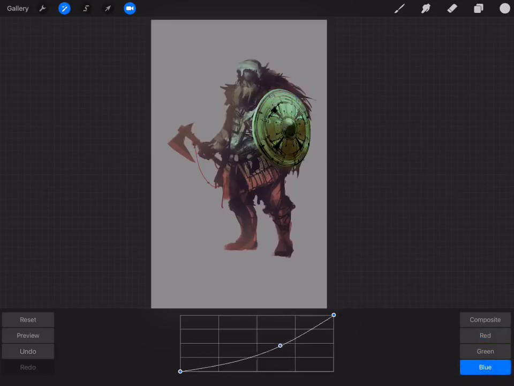Not totally sure which color I would like that to be yet. Maybe a little. I think I will paint some color on the shield. For now, I'm just gonna put it into a similar palette as the rest of the guy, just so it feels like it's the same universe.